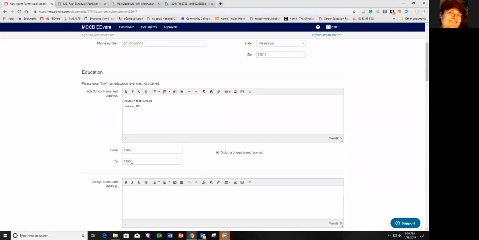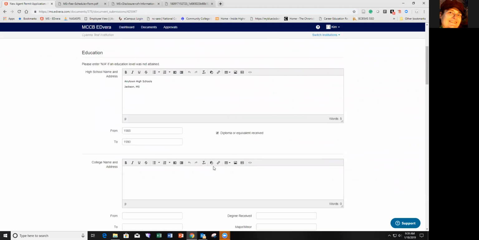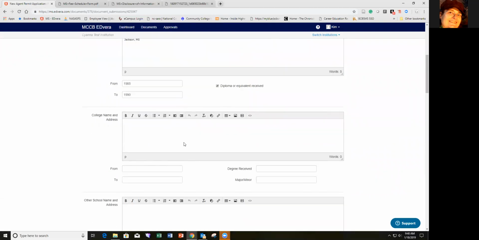Okay, so you have their high school here, putting their dates and what they received. If they went to college, you put the college information here along with their degree, minor, and major. For right now, we're just going to put some test information in here, just so that we have something.